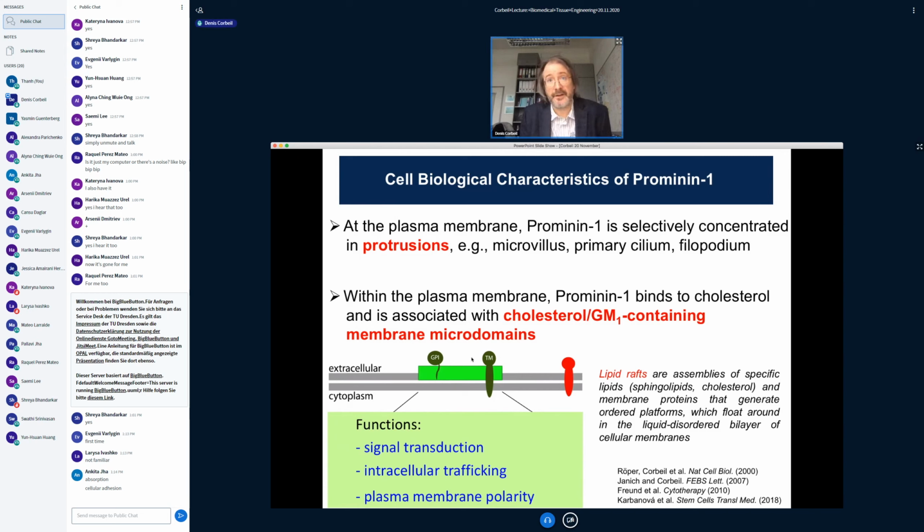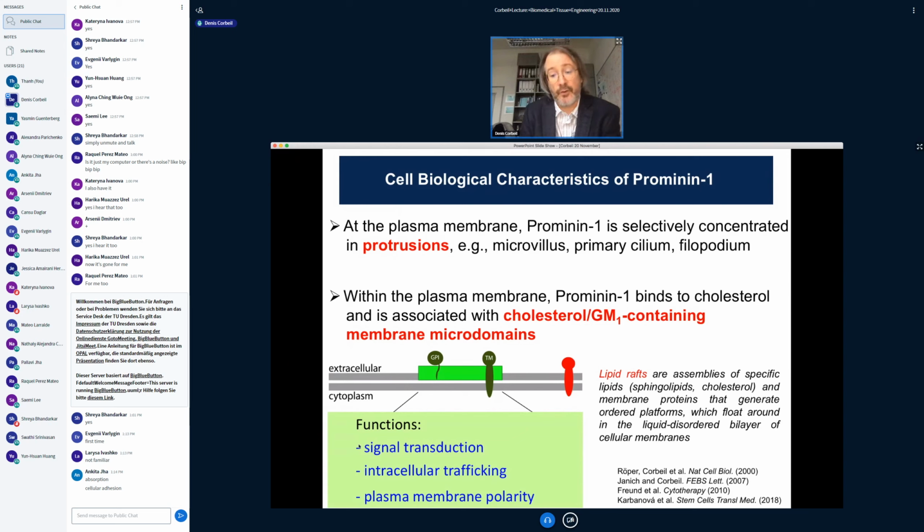So we have done this with CD133, or prominin-1. I have done that, and I used, of course, the detergent called Triton X100. And I found out that it turned out to be totally soluble, meaning that prominin will not be associated with lipid rafts, which are insoluble in Triton X100. However, I decided to use another detergent, called Lubrol WX, which has a different structure. And it turned out that prominin-1 can be found in membrane microdomains which are insoluble in Lubrol WX. And I will come back to this in a few seconds.